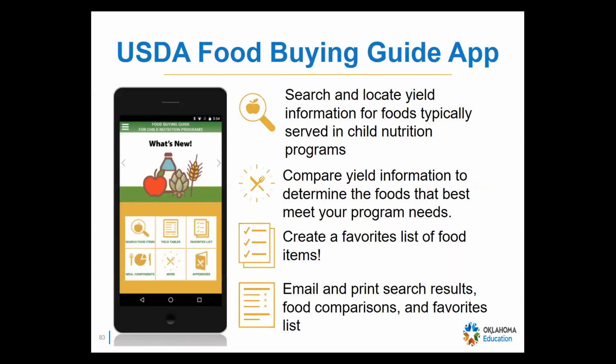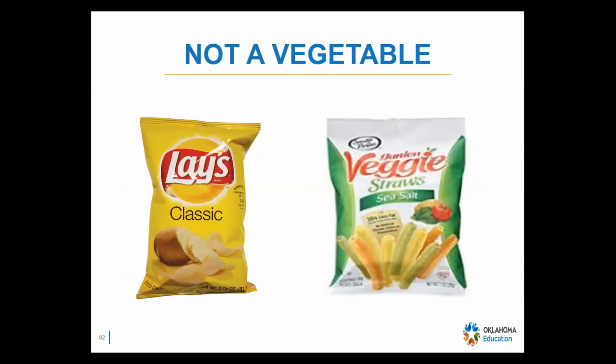This is something else that we see frequently, on both programs: these are not a vegetable. We will count chips if the first ingredient is corn, cornmeal, or flour. It's whole grain if it says whole cornmeal or whole wheat flour. That's a whole grain product. But if the first ingredient is a vegetable, then they are nothing. These are an extra. They don't count for anything. We see it a lot with schools when they do field trips. We see it a lot with daycare centers. If your chips begin with a vegetable, it does not count for anything. It only counts if it's a grain and it's corn, cornmeal, or flour.